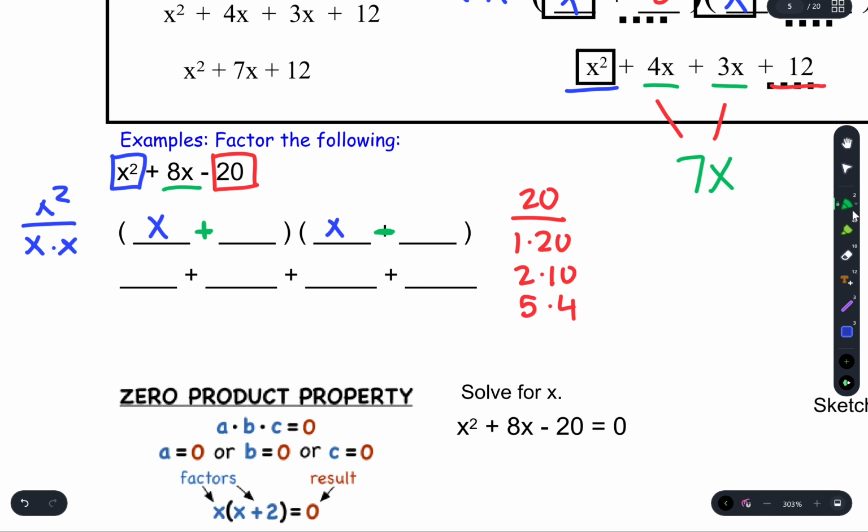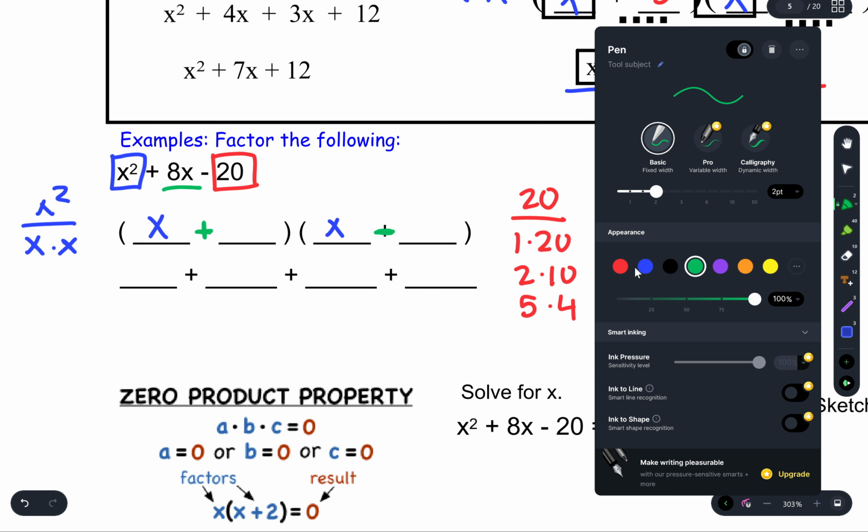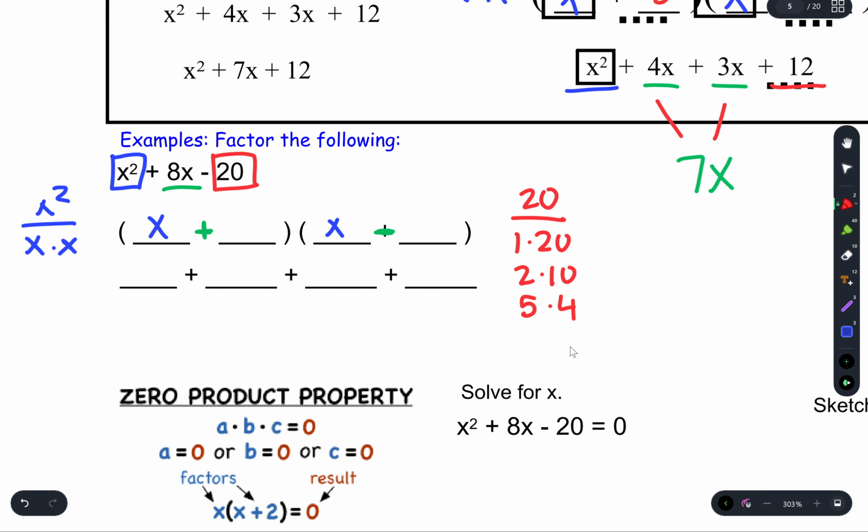We're going to guess. I'm trying to add up to 8 there. So what's our guess going to be? Probably 2 and 10. We want which one to be negative if I want a positive 8? Yeah, I'm going to want the 2 to be negative and that 10 to be positive. And then again, I check my work.